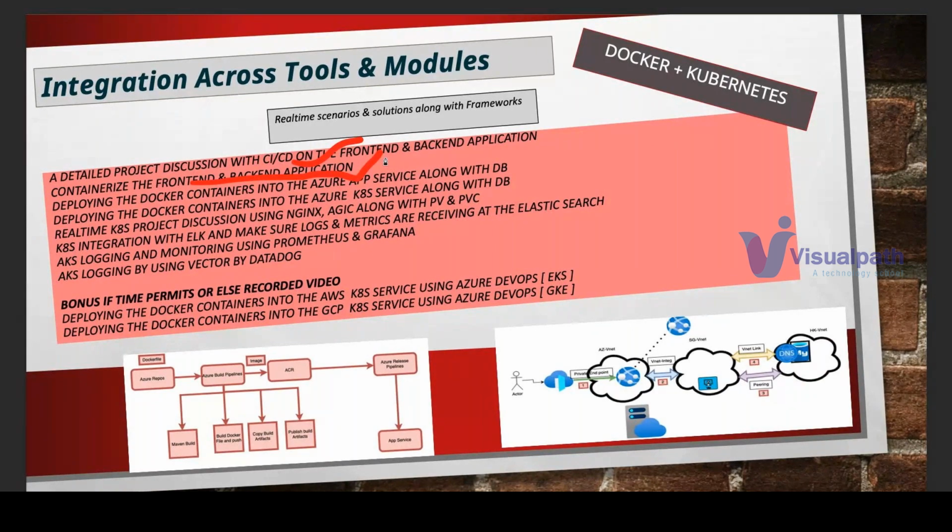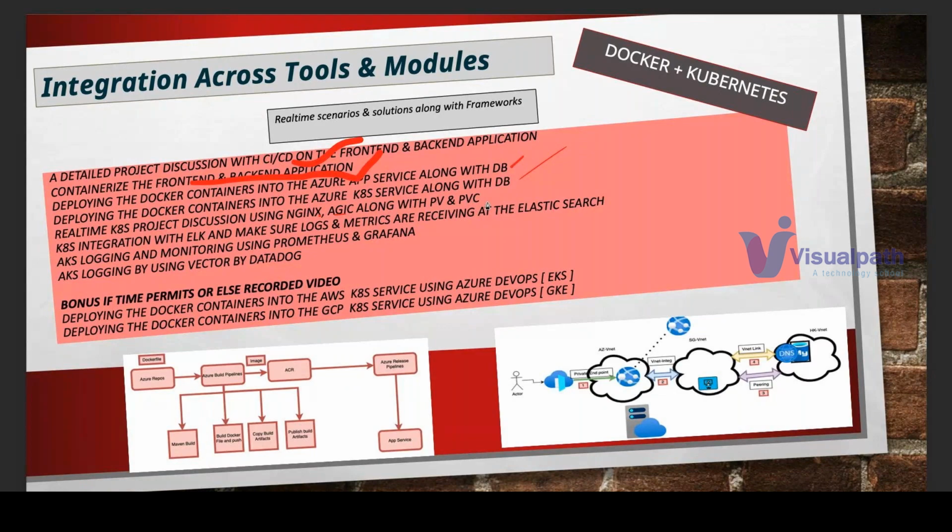And next is how we can deploy these containers into an Azure App Service along with the DB, how we can deploy Docker containers into Azure Kubernetes Service along with the DB, and a real-time project discussion with Nginx Ingress, Application Gateway Ingress Controller along with PV and PVCs.